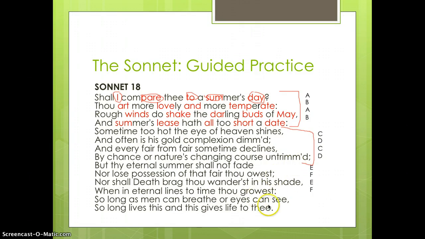And then the couplet, like we talked about, is where it changes. And you can see how the last 2 lines, instead of alternating with the rhyme, both rhyme right in a row, G, G. And it brings emphasis to the final lines because it speeds up the rhythm and it emphasizes those last 2 lines. So that's what you need to know for now about the sonnet. Oh, there's the rhyme pattern at the end.